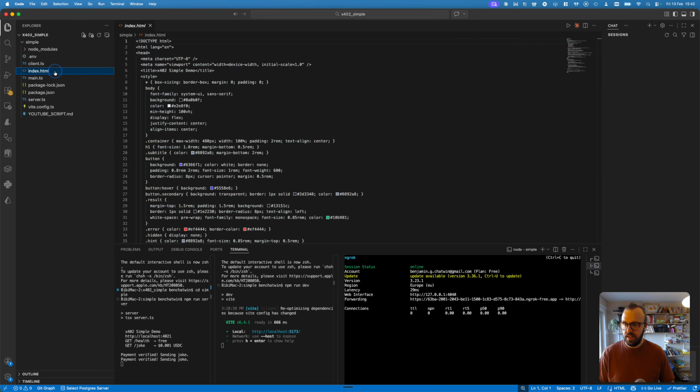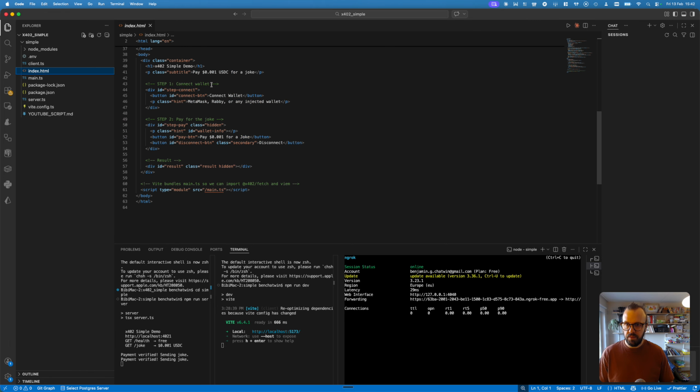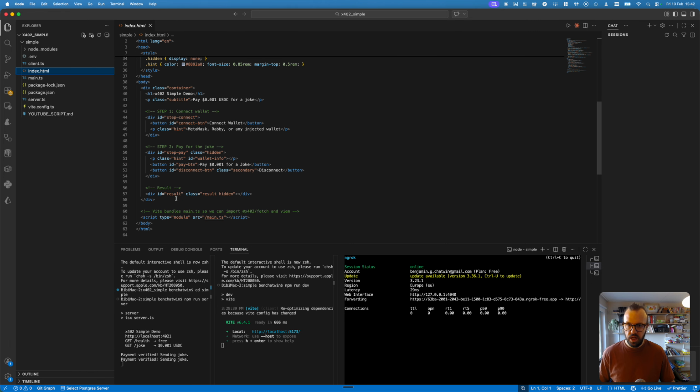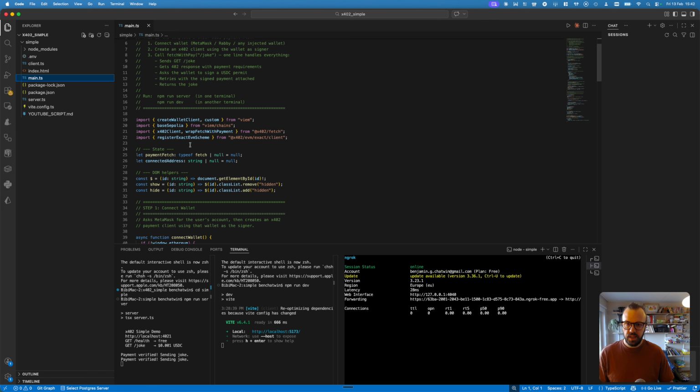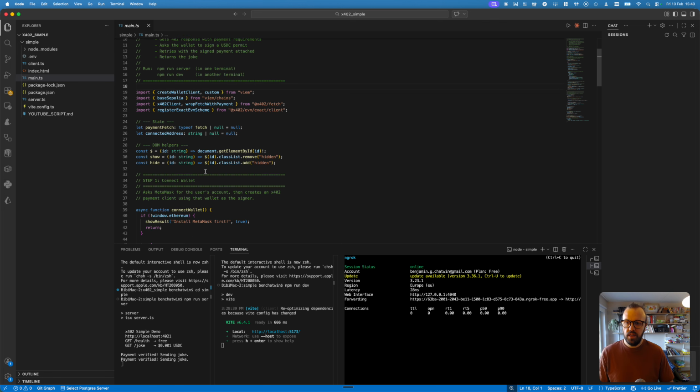On the front end, we have some very basic HTML. We can skip through this. All of this you saw, and then we have this main.ts file. And this is the client operations. So we have some stuff from the Viem library, I believe. Yes, here and here.